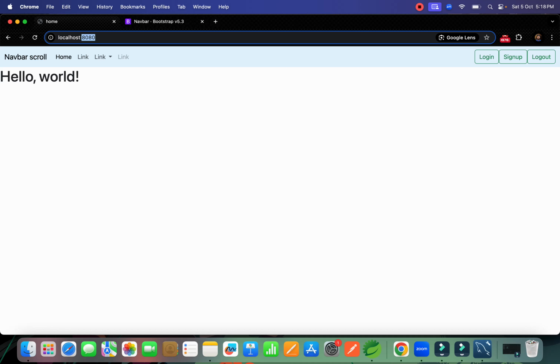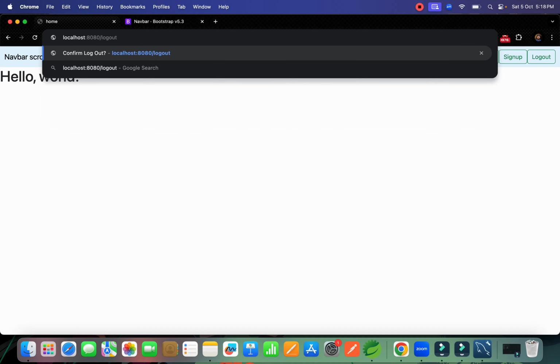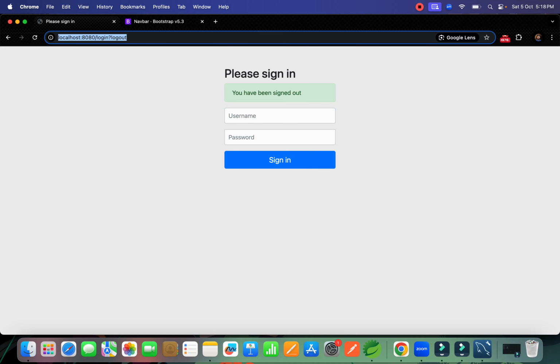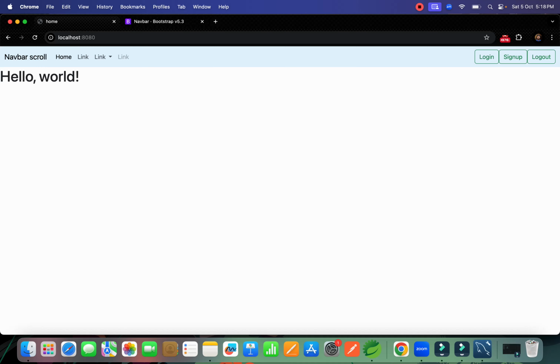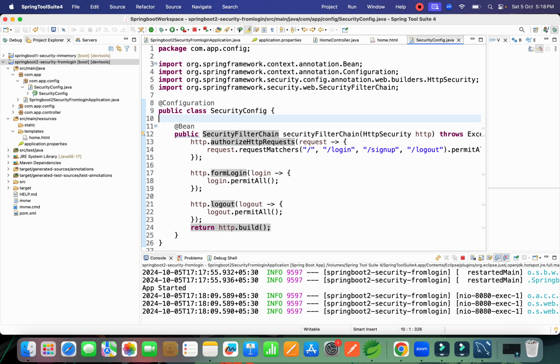If I pass the logout request also, I am logged out already. After the logout, if I try to hit slash, I am able to see those pages. What is the reason? Because I have given the permission in my security: if a request comes with slash, slash login, slash sign up, slash logout, allow it.